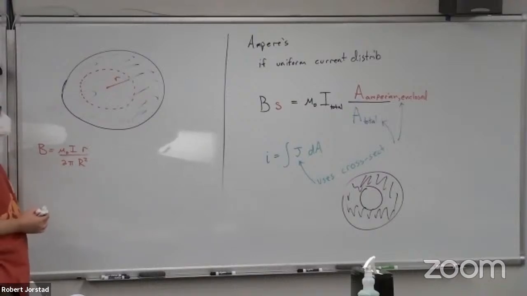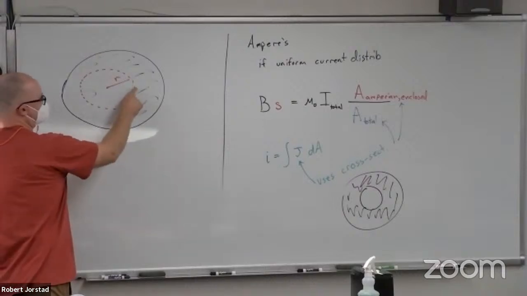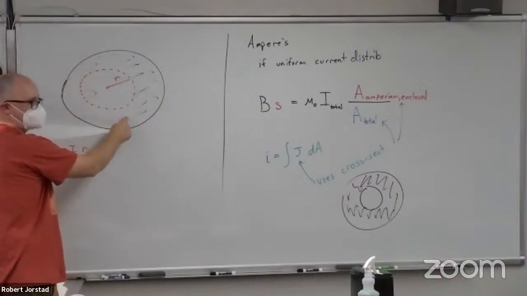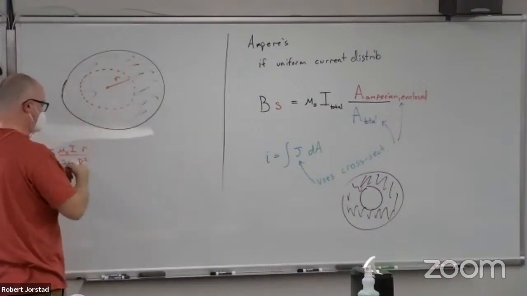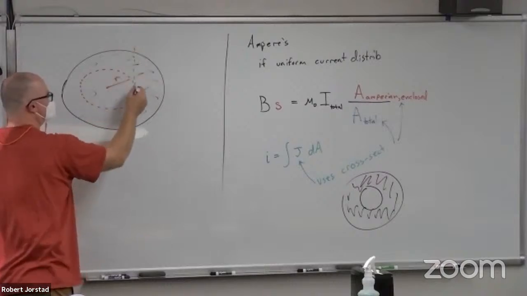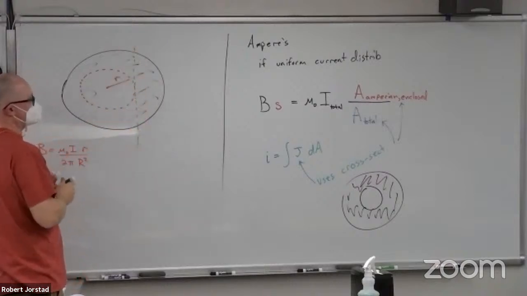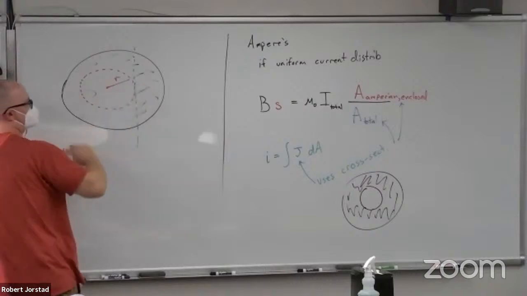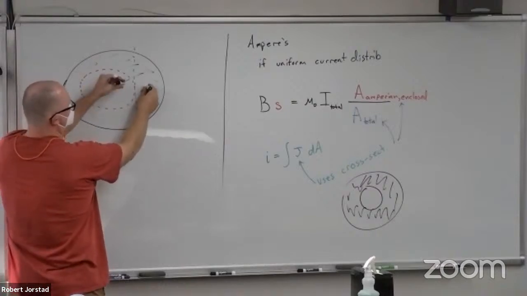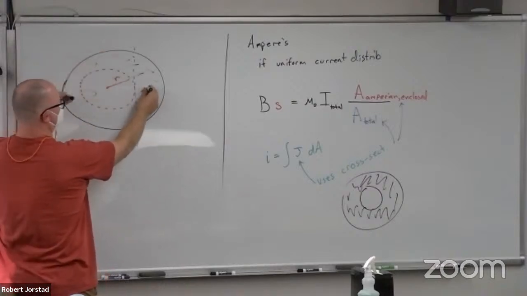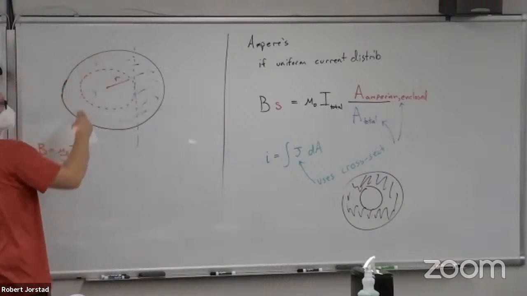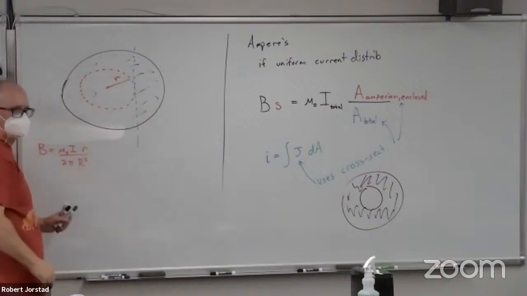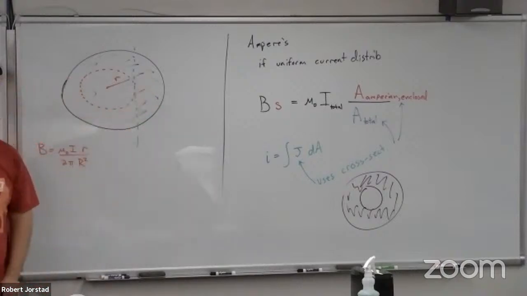It's a symmetry thing, right? The idea is if you're sitting right here, yes, you get a huge contribution from here, but all these other contributions tend to cancel it out. So you can view this as some kind of dividing line right here. If you're looking at the contributions to the wire, there's some current flowing out of the page this way, some current flowing out of the page this way, on all these other spots up here. And so there's a lot more spots with current, even though these produce a weaker contribution, there's more of them. So it tends to balance out, and that's what cancels the outside.